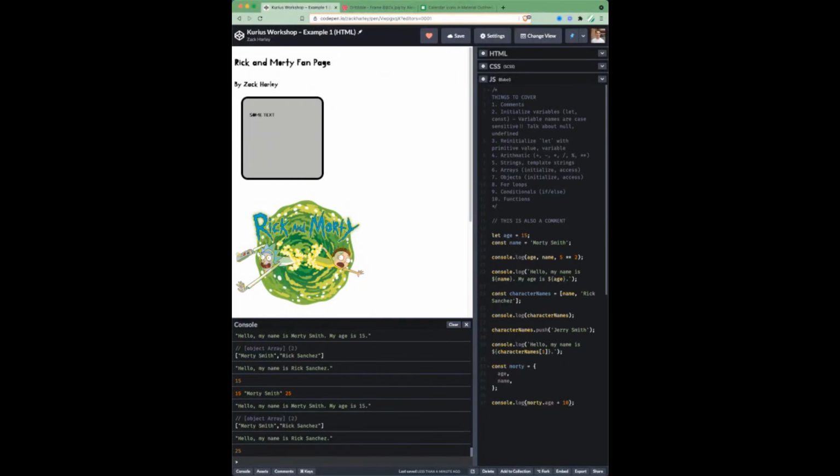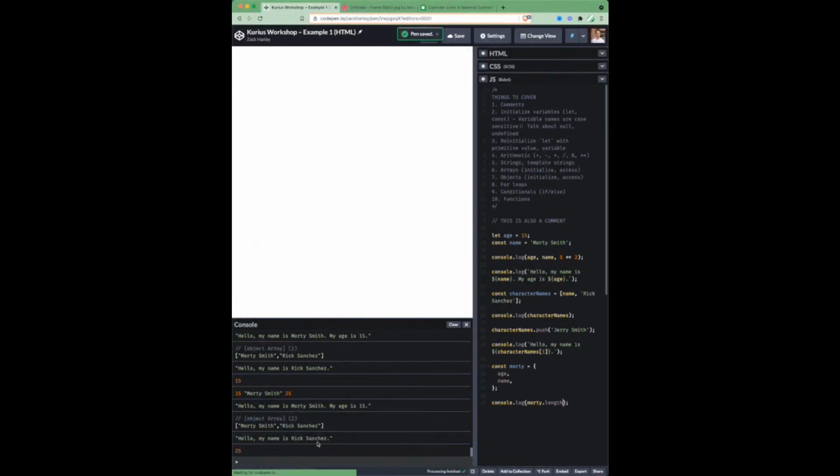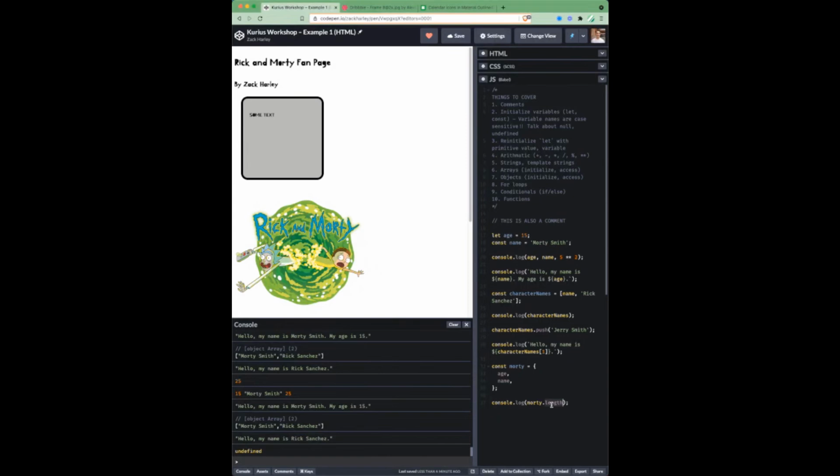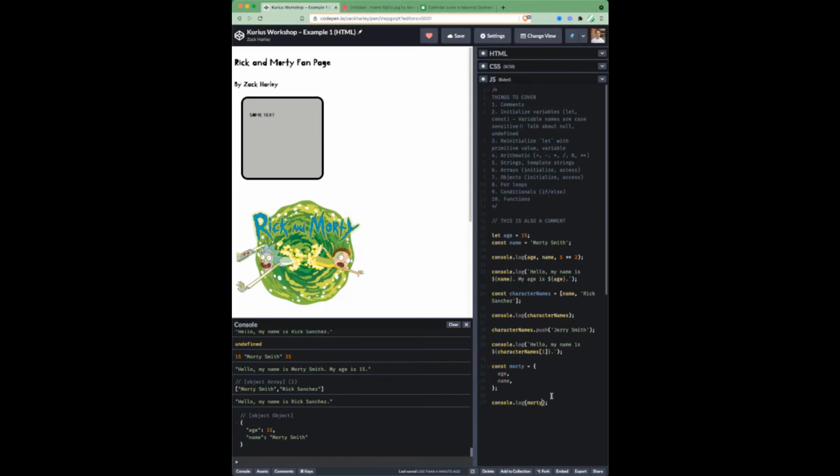One of the other things about objects is that they also have methods, like the array has its own methods. I don't want to dive too deep into them, but for example, you could do a length as well on here. Never mind. I got that one mixed up with a library that I use that allows you to get the number of properties on an object. So I got myself mixed up there.